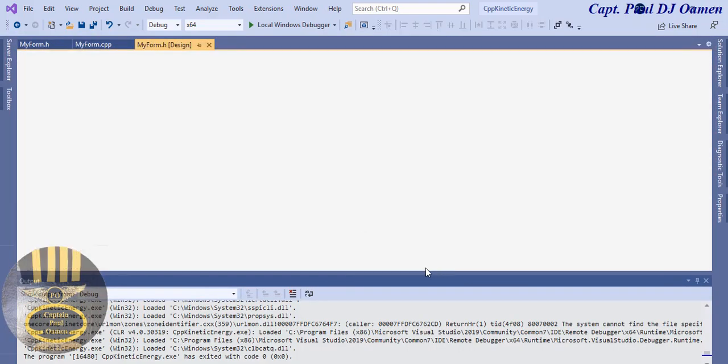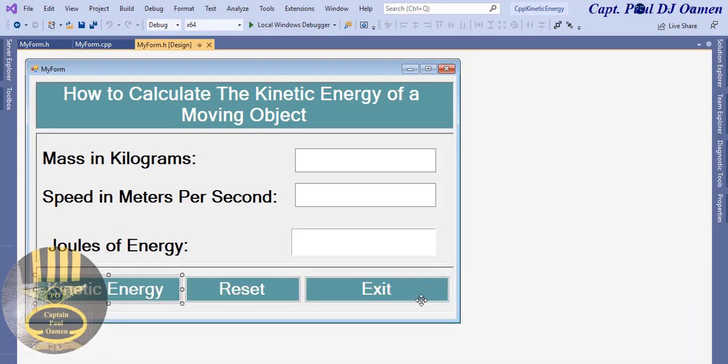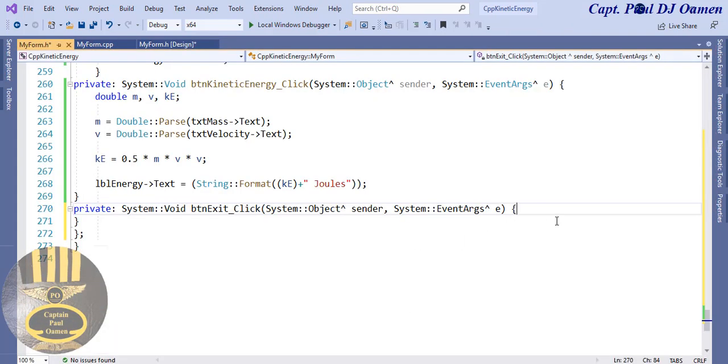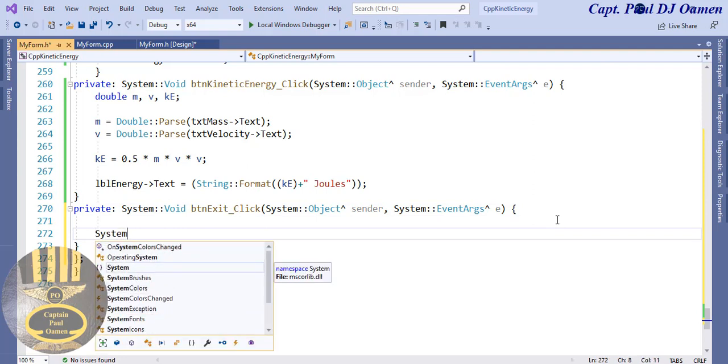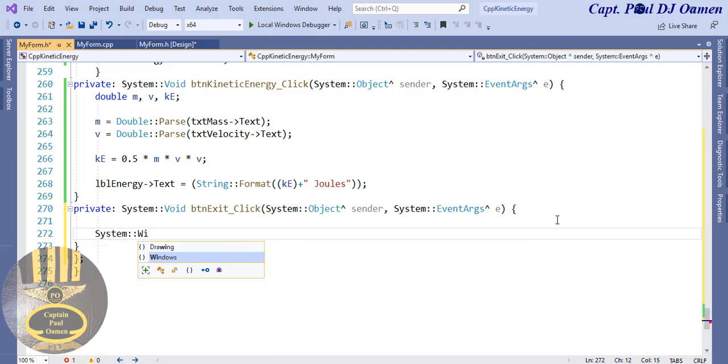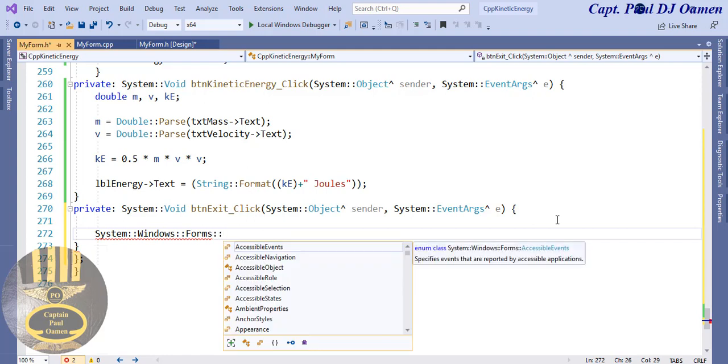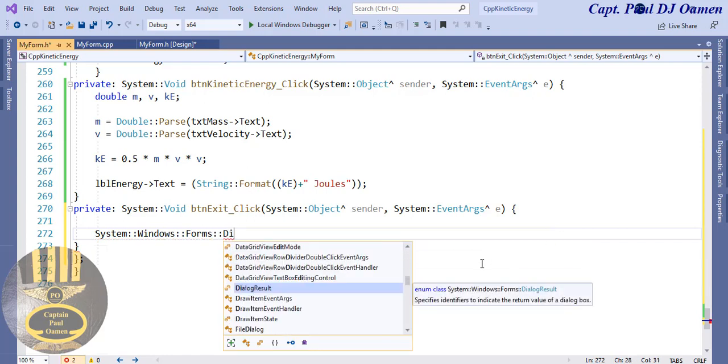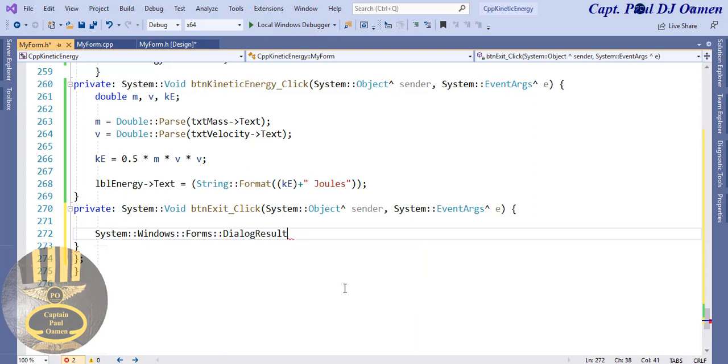Alright, let's take care of this first, the exit. Double click on the exit button, and right in here the first thing we want to do is to import the following library: system windows forms. Then the data itself, the method we're going to be using is the dialog result.